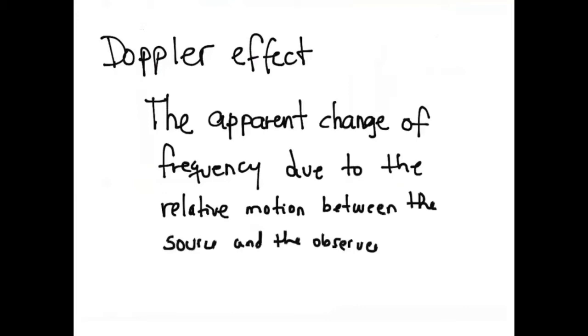For instance, in order to have a Doppler effect, there should be a source and the observer. The source generates a sound, and the observer is going to listen to the sound. The source is generating a sound with certain frequency, but the observer will perceive another frequency. It's an apparent change. The frequency is not changing per se, but the observer is going to listen to another frequency. Why? Because there is a relative motion between both of them.